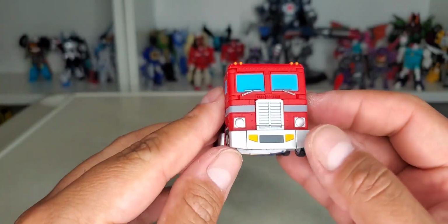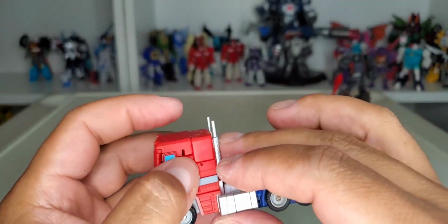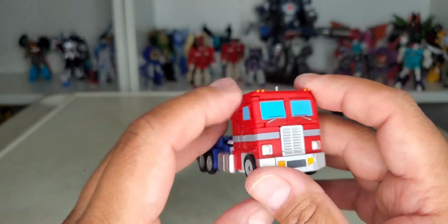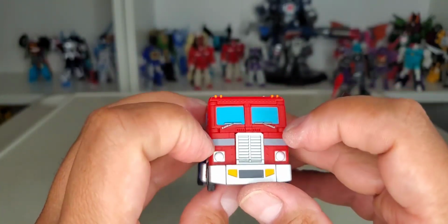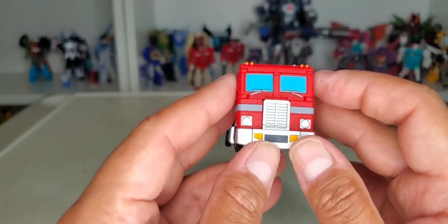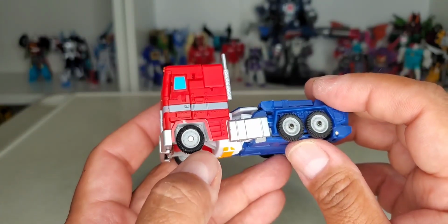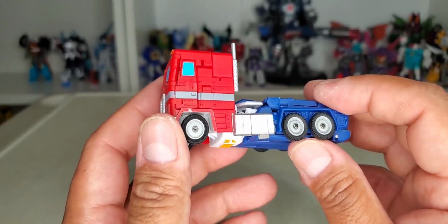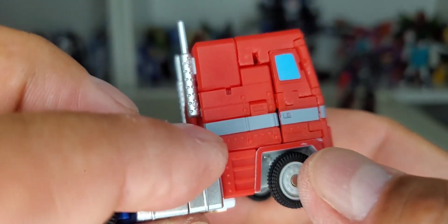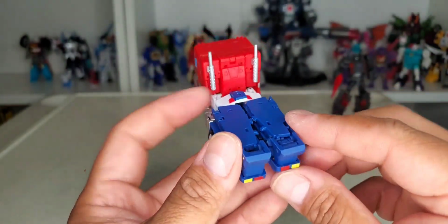Alright, so this is what he looks like in his truck mode. I like the fact that they included the nice silver stripe around here, or the gray stripe. It's pretty cool. They finally gave him doors instead of that hole from the version 1. It's got nice lights up here. Silver for the windshield wipers. Yellow right here on the grill. Well, not on the grill, on the bumper. And some gray. Silver for the headlights. Tires are made out of rubber. I'm already having some paint issues right here, so at least we know that's painted right here as well. So it cleans up very nicely.